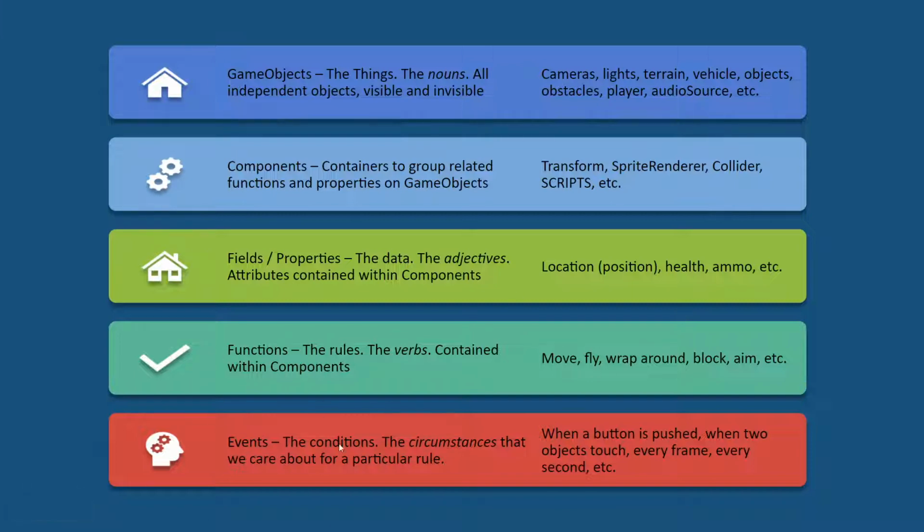Now, events are the conditions. These are the things where the system, often the system and sometimes other parts of the architecture, will cause a condition to happen. Some circumstance that we care about triggering a particular rule. Hit the brakes: there's going to be some condition. You see something, you hit the brakes. It's time to update the graphics on the screen, so you flip to the next sprite in the animated flipbook. That sort of thing. When a button is pressed, do this. When two objects touch or collide, do this. On every frame update, do that. Every second, do this, and so on.